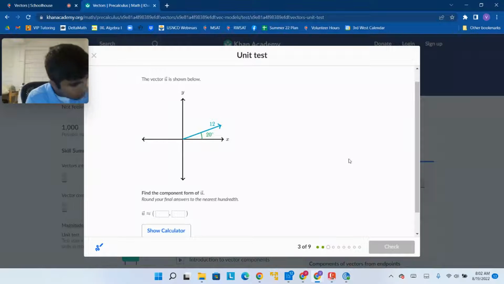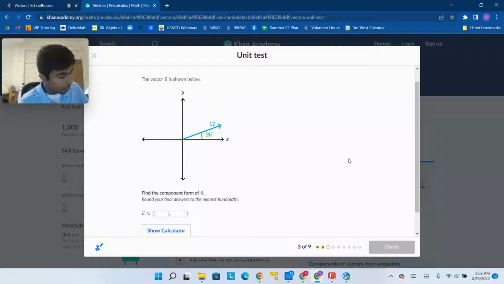So then we know if something has a 20-degree angle and a magnitude of 12, then the x component is going to be 12 times the cosine of 20. Because cosine is going to be adjacent over hypotenuse. Adjacent is the x. So adjacent over hypotenuse is going to be x over 12, and I'm multiplying by 12, so I get x. The y is going to be 12 sine 20. Remember, sine is opposite over hypotenuse, so we have y over 12, and I'm multiplying by 12 to get just y.